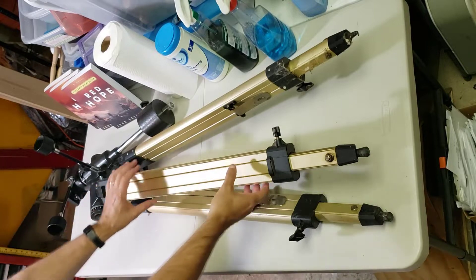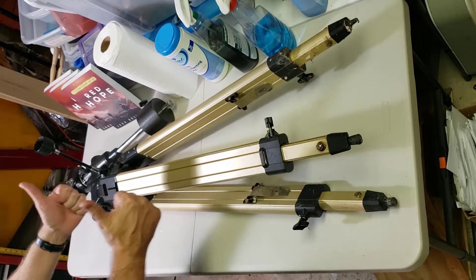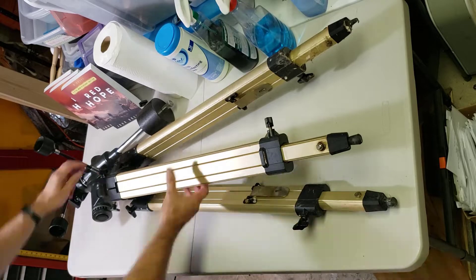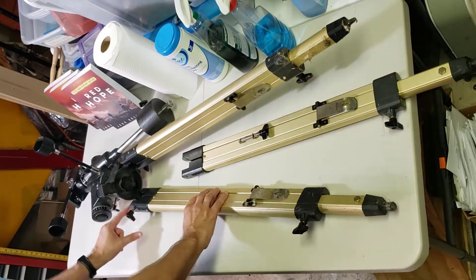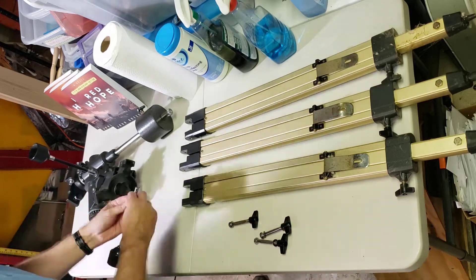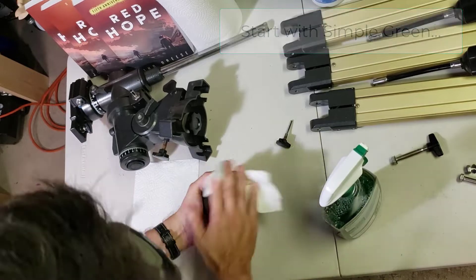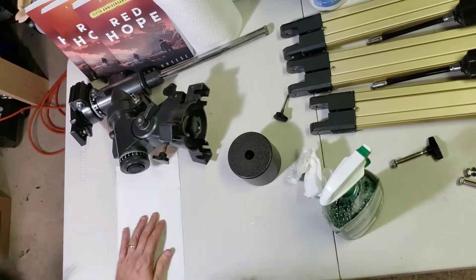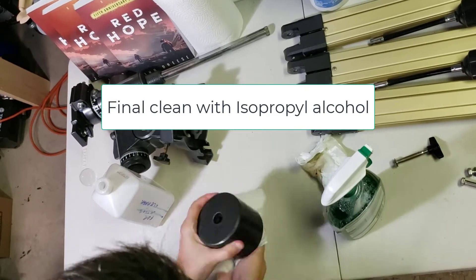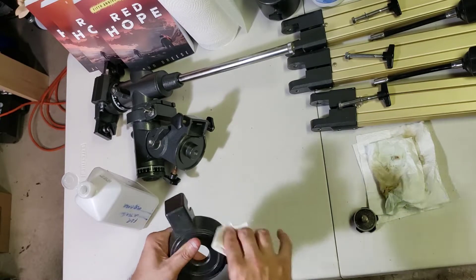Here is the equatorial mount tripod, and we're going to totally disassemble it and clean it — cue the disassembly montage. It's hard to tell because the aluminum here is anodized with a gold color, but there's actually a fairly thick layer of essentially cigarette smoke on here. Through experiment I've found that the best way to attack that is to first use Simple Green, and then once you've got most of it gone, follow up with isopropyl alcohol. You keep cleaning until the paper towels no longer come back with a brown coating. Many parts of the mount were already sealed and didn't have a lot of cigarette smoke on the inside.